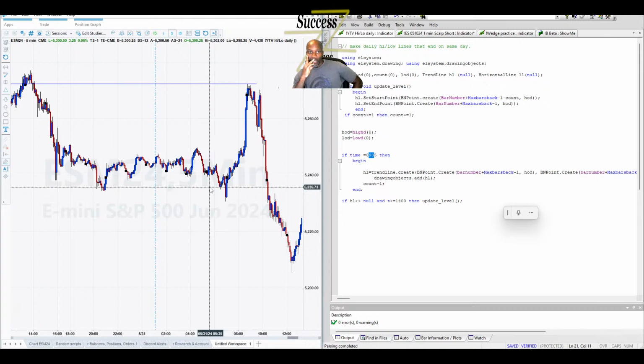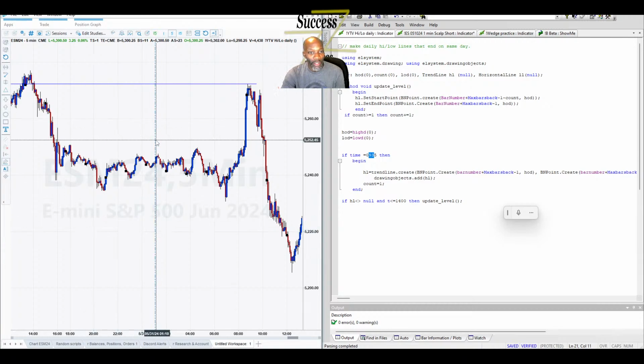And then we're doing the high of day. I honestly don't know how high of day is calculated for futures, but I thought the new high of day would be effective at 12 o'clock, and at 12 o'clock you get a new high day. But that doesn't look to be the case.